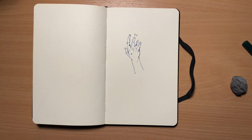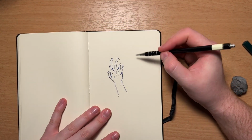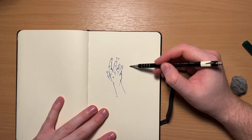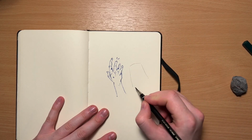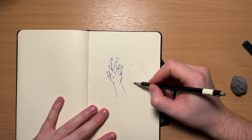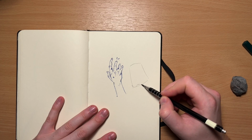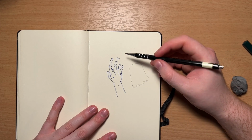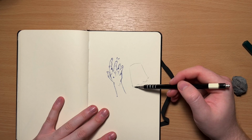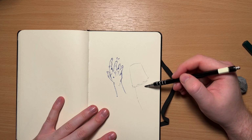Let's get another reference real quick. This one's another fairly simple reference to go with. Try and get this centered. And once again, we're starting the drawing with basic shapes, because you guys remember that's a very important thing. And I'm going to start actually trying to use this technique a little bit more here, with the triangles going into the knuckles.